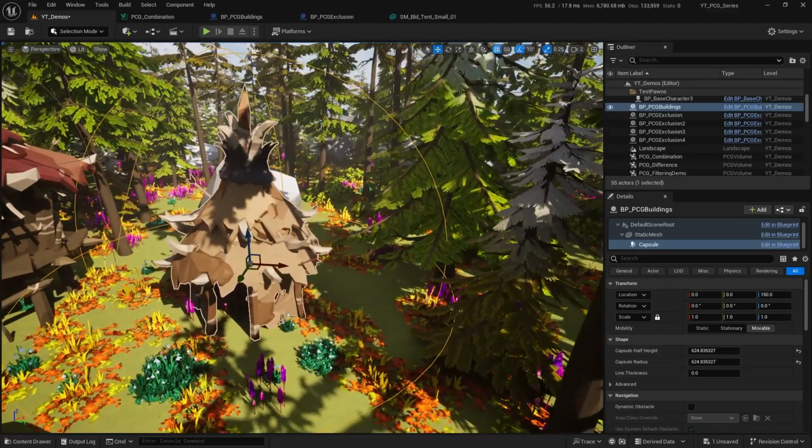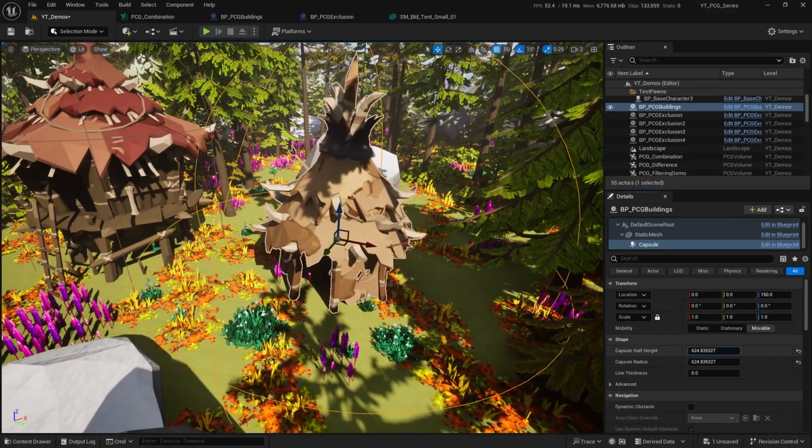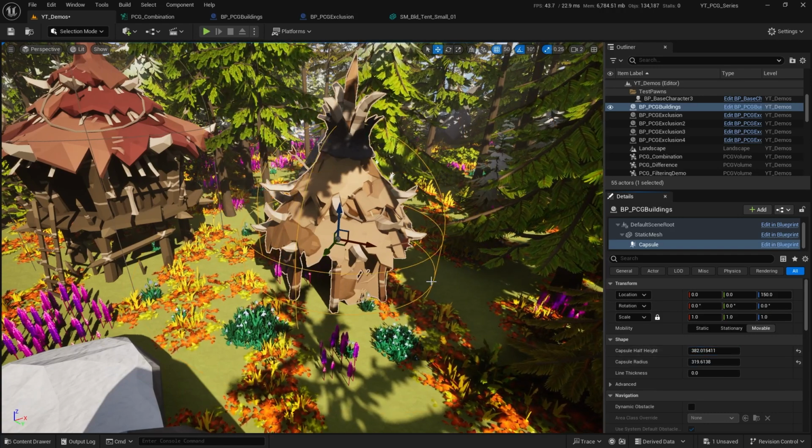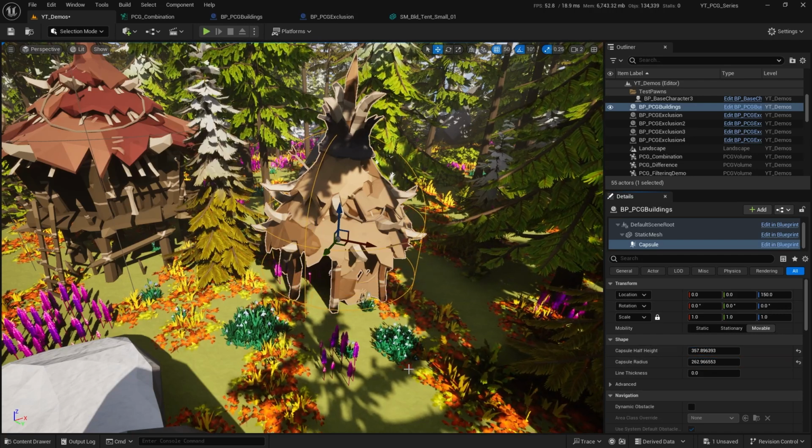So you can use these collision elements here. You have to go in and obviously change the collision options so that they don't collide with the player and they're not causing other interactions. But you can see how they're a really quick and easy way to control how big something's going to be if we just want to use it for colliding and cutting things out.